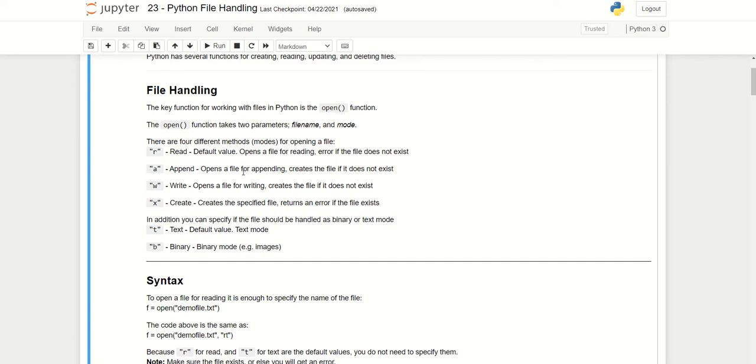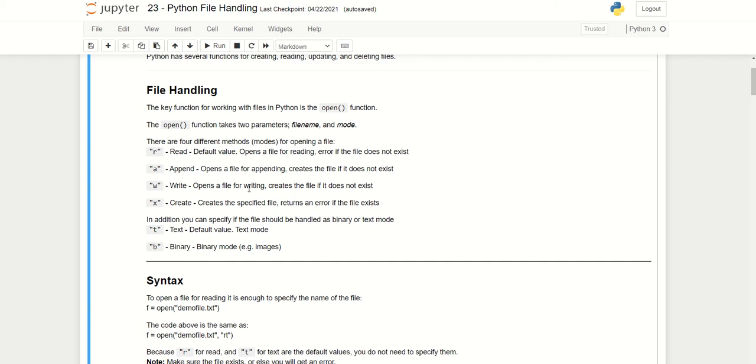And same with write, you open a file for writing. However, if you open an already existing file with write mode, it will replace that file, meaning that whatever was inside the file earlier will be cleared up. It will also create the file if the file doesn't exist.